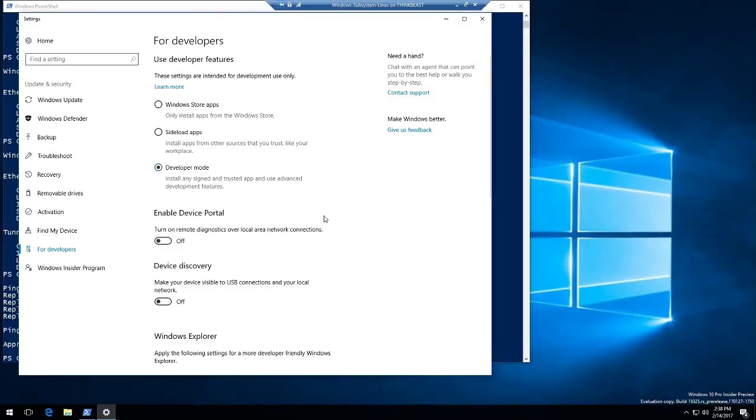When you do that, it'll put it into a special mode where you can do extra things to the operating system. At this point in time, this is not something you would deploy out to your entire fleet of Windows laptops. Why? Because obviously very few people in your organisation are going to need access to this. But you're going to have developers and they will need to know how to turn it on.